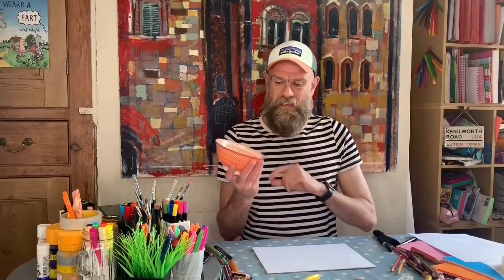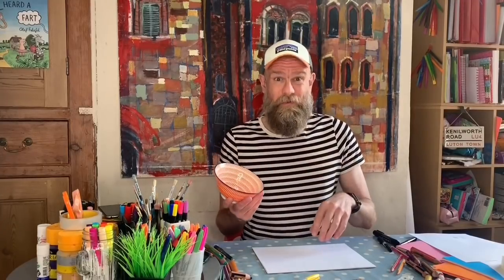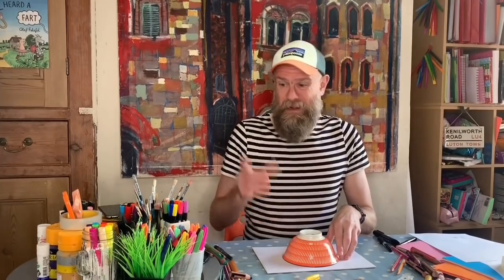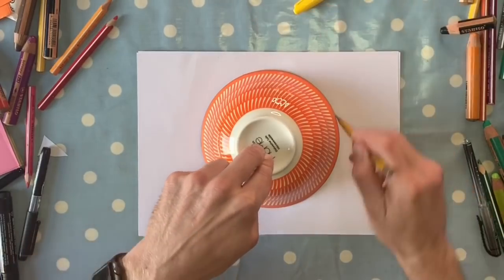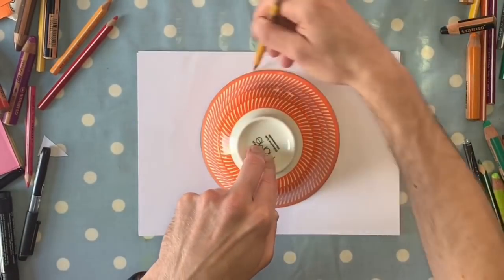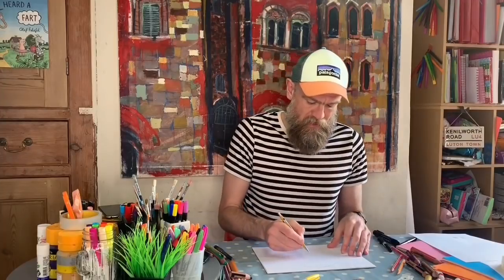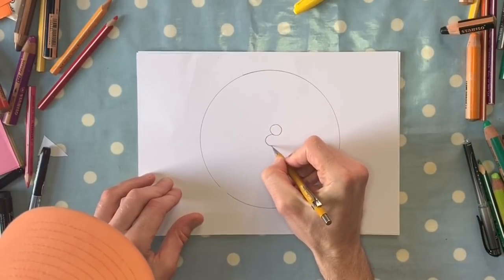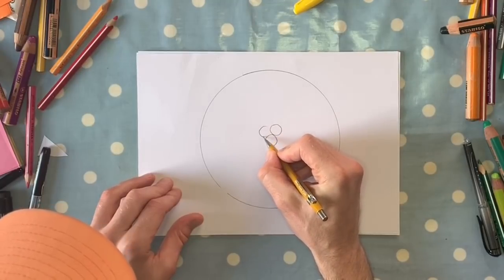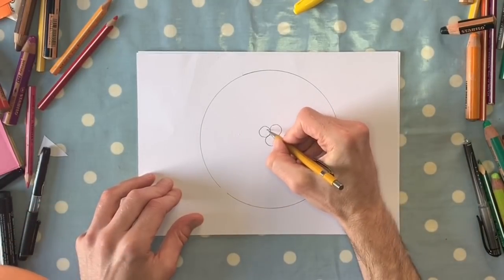So all you need is a bowl or something round to draw around, and some paper and a pencil, which I've got here. And you go around your bowl. I've got a chip in my bowl just there. And this is going to be an overhead view of your bowl, and inside it I'm going to put some ice cream. I'm going to start with the topping. Because you're looking down at this, you need to start with whatever is at the top. And I'm going to have some cherries on top of my ice cream.